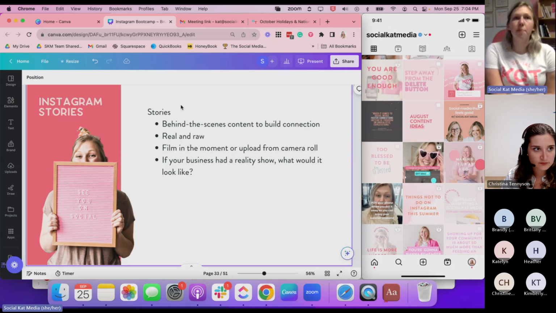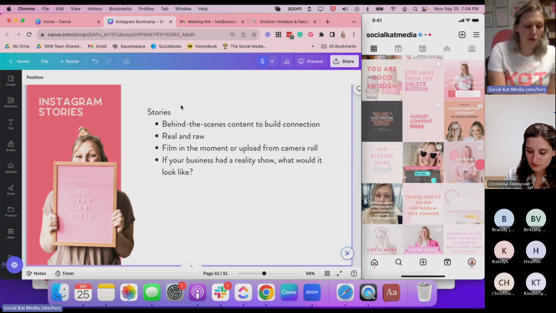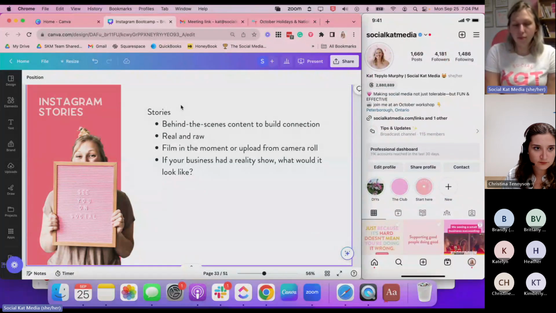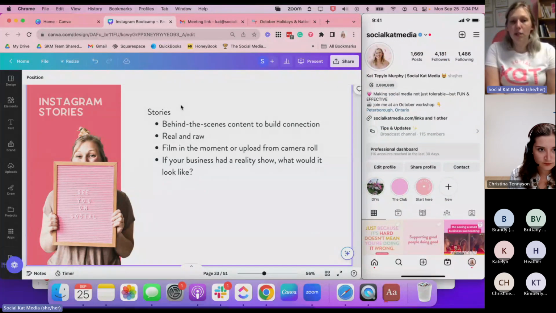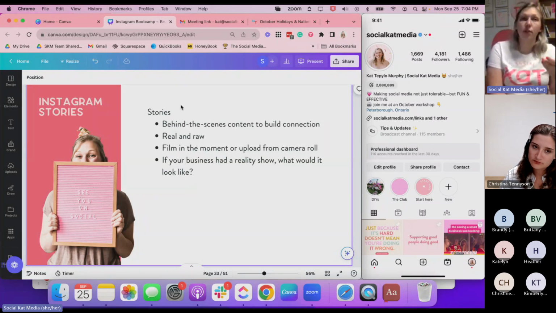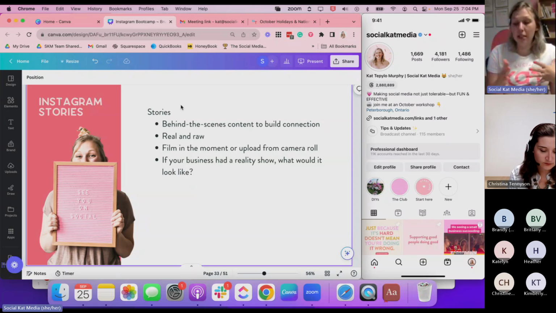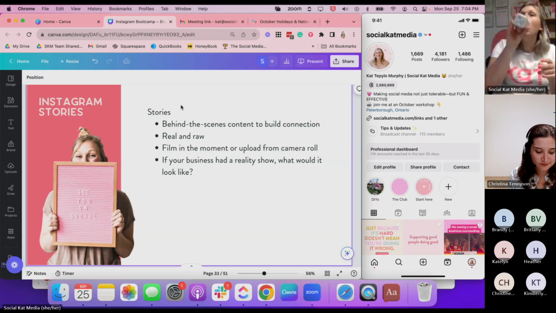It's also an opportunity to be a bit more personal if you want to. It's not going to live in your feed, so it doesn't stay there forever. And it's up to you to decide how personal you want to be and what you include. So I always recommend that you pick a couple things from your life that are external to the business that you feel comfortable talking about on social media to help build that connection.